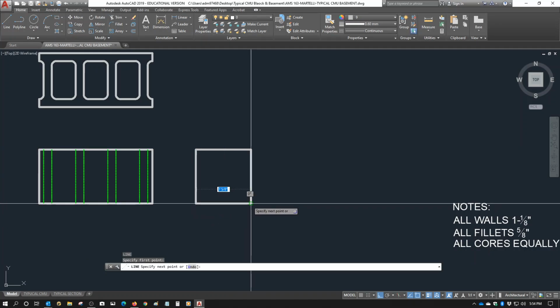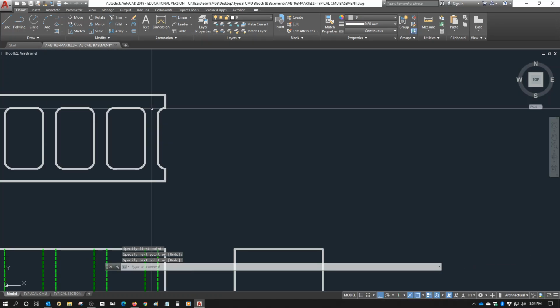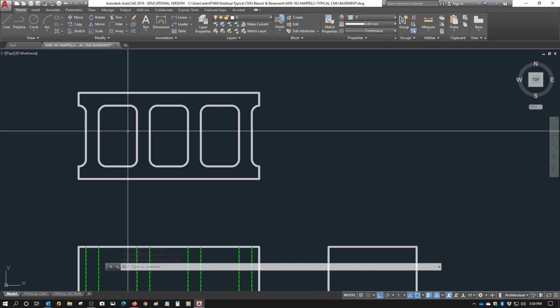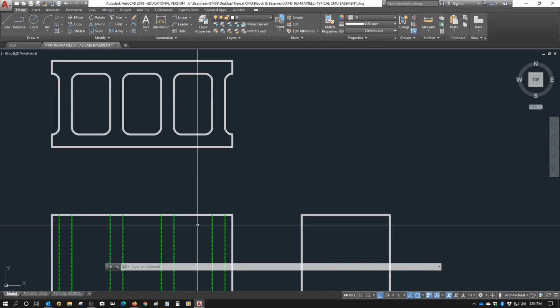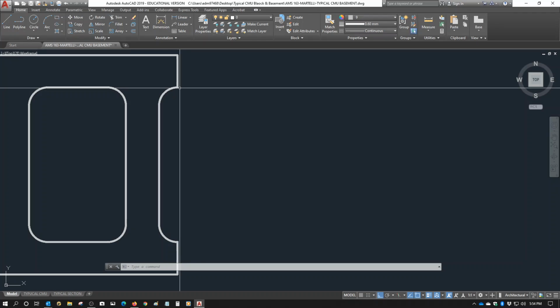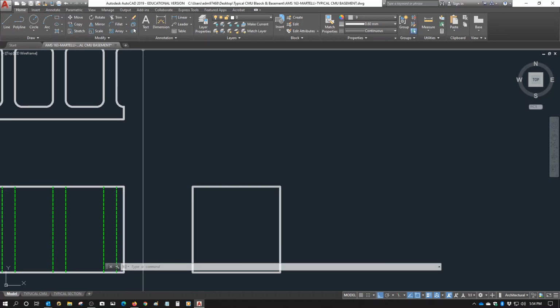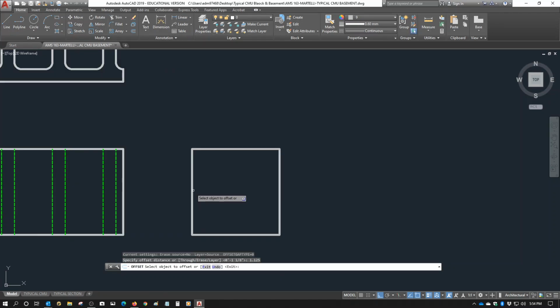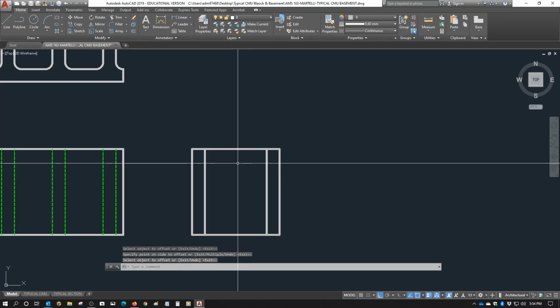So, what would you see from the right side view? Well, I would see these edges and this end shell. Behind them would be the cores. The cores would be hidden lines. But you would have a solid line. This vertex right here becomes a solid line, an edge. So all I'm going to do is press offset, program it to 1.125, which I think it already was. Offset the left line toward the right and the right line towards the left.